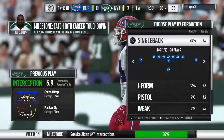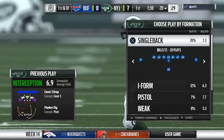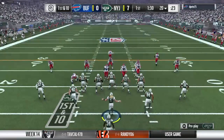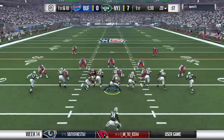And that recipe on their last drive that resulted in the touchdown looked pretty good, so they'll be hoping to do that once more. And it takes me back to when we sat with the offensive coordinator and the head coach. They felt pretty good about their game plan and thought there were some holes in the defense, and they exploited them the last time out. Let's see if they can come back and put together a similar drive. And we'll see if they can do just that.